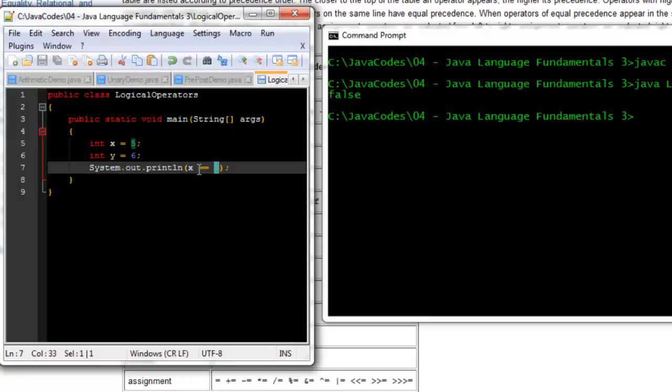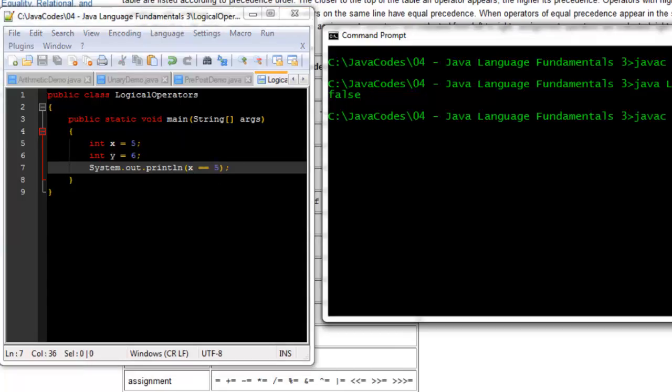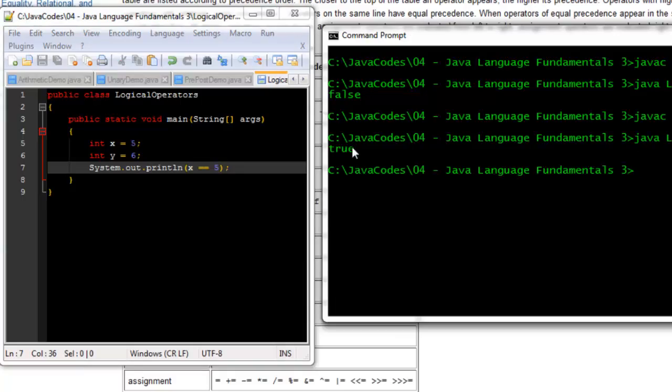It's actually checking if the variable here is equal to the value here, or to another variable here. So in this case we want to check if the value of the variable x is equal to 5. So let's recompile this program, and then we run it, and you guessed it, it's going to show true.